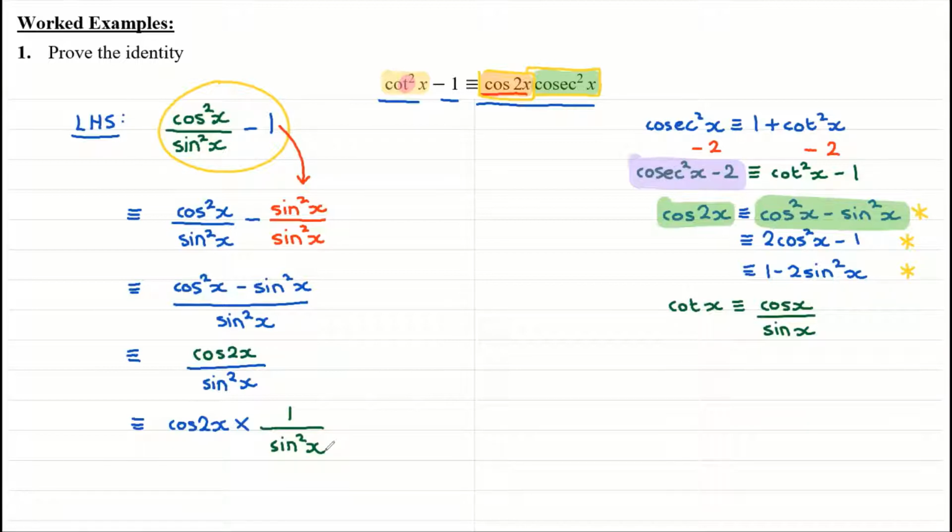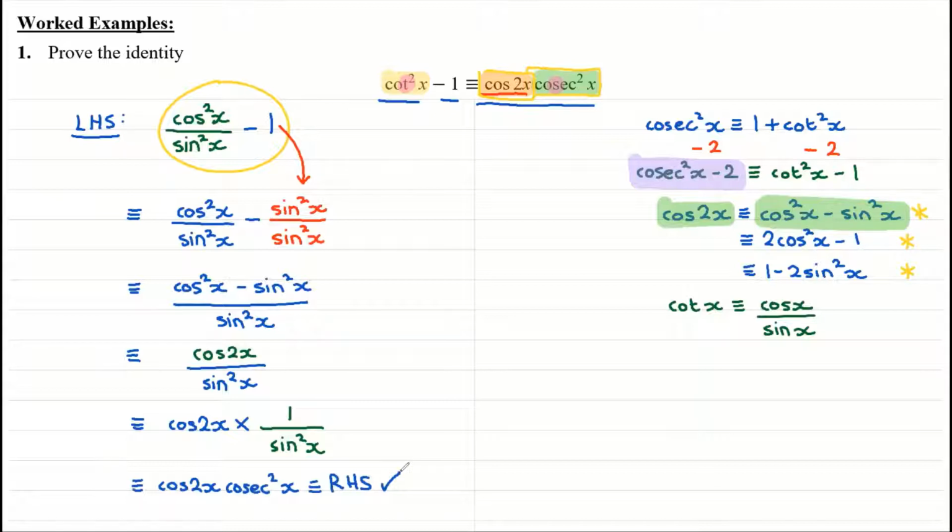Now then, right, this is promising. If we look at the third letter rule again, but this time on the right-hand side, for cosec, that tells me cosec squared is 1 over sine squared. So we've actually got the answer. It's staring at us. So I can now just write down the answer. This is just the same as cos of 2x multiplied by cosec squared x, which is the right-hand side. And remember, I'm not allowed to manipulate the identity in any way. I have to stick to the one side and show that it is indeed equal to the other side.